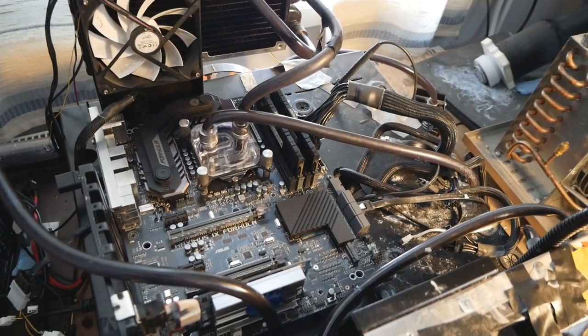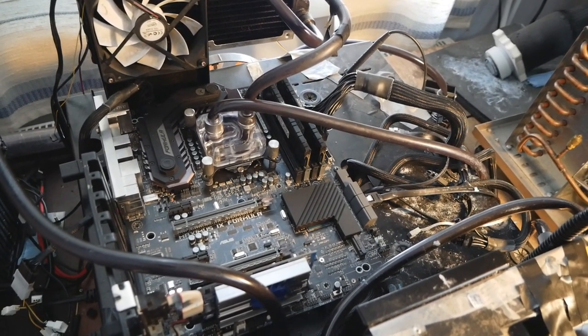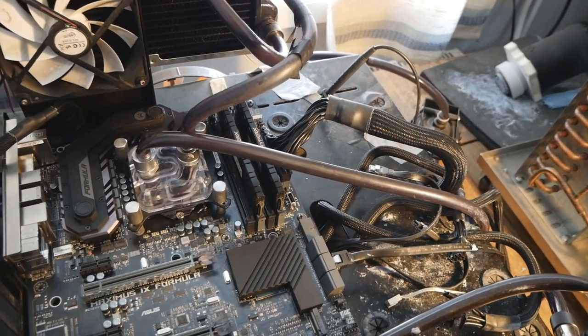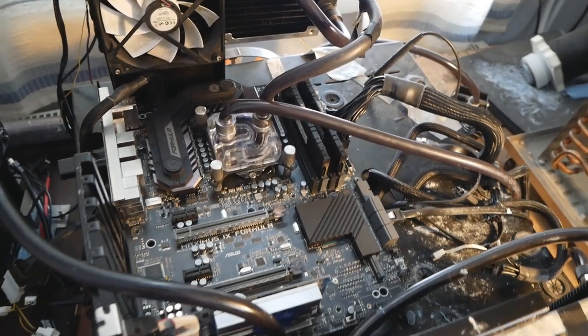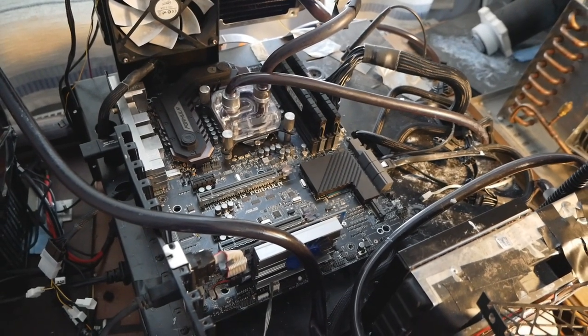But actually, in order to flash the BIOS, we don't need anything else but the motherboard itself plus the 24-pin connected to the motherboard. We don't even need the CPU 8-pin connected. So we flash the BIOS by using the Asus USB flashback utility.